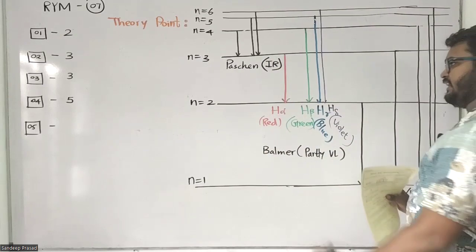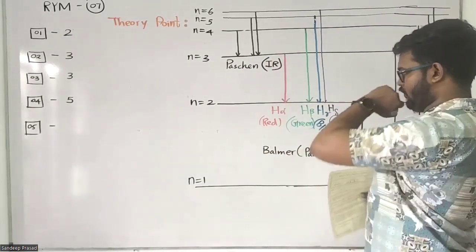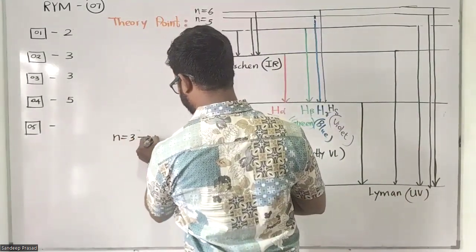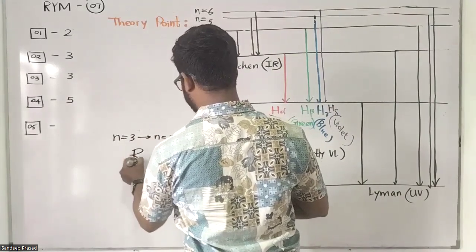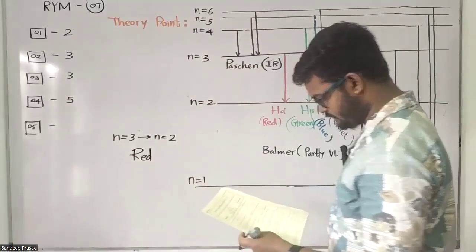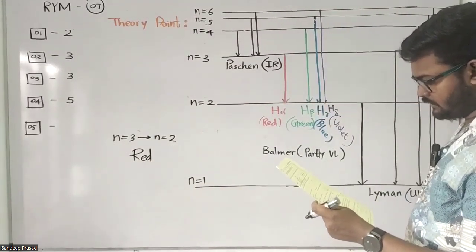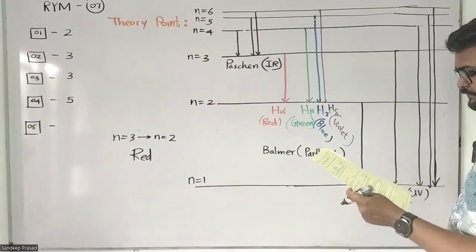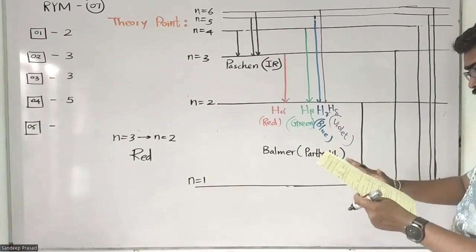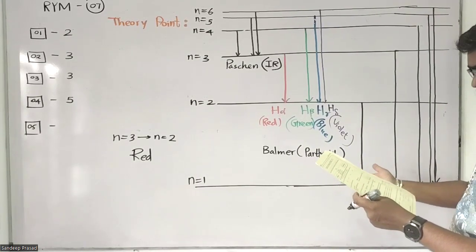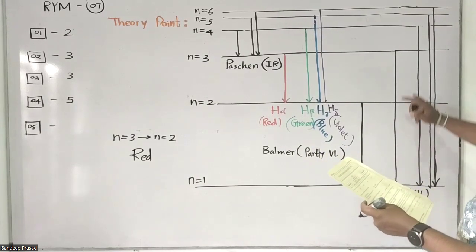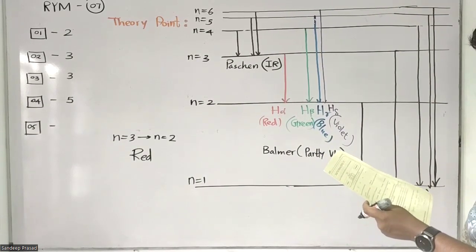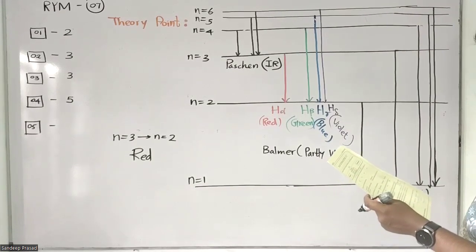We can see that n equal 3 to 2. So therefore, we can tell that directly. So n equal 3 to n equal 2 is the corresponding electron transition for the red color region. Understood? So they have given answers like this. The difference between the energies corresponding to n equal 2 and n equal 3, yeah, the energy difference between that one. And n equal 2 and 4, no, n equal 2 and 4 is not related to the red color region, that's wrong.